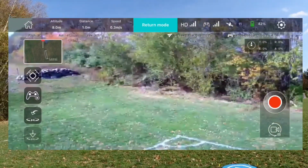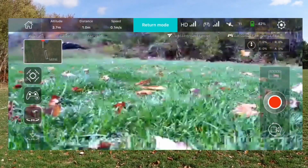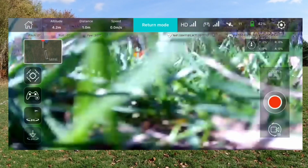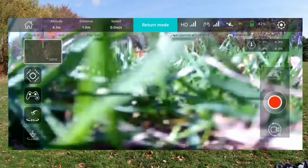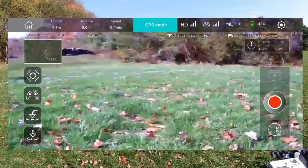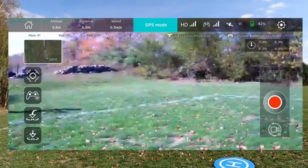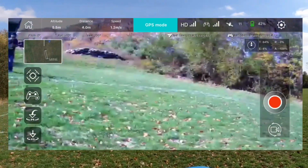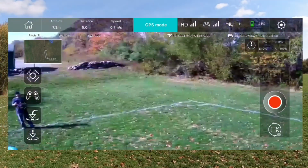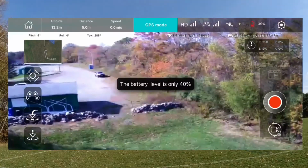I mean, it's pretty far from the landing pad, and when it lands, it'll shut down the motors. It should. Nope. Let me go down and out. Let me go up. Alright. So it did not shut down the motors. So keep it close. Keep it close now because I'm at 39%.